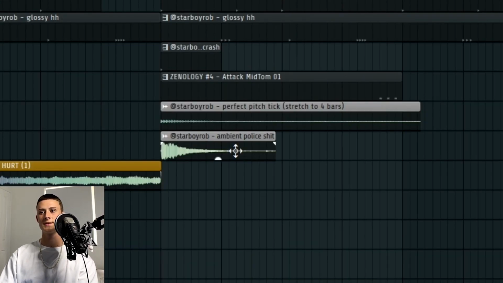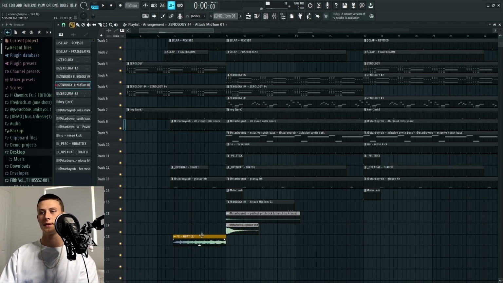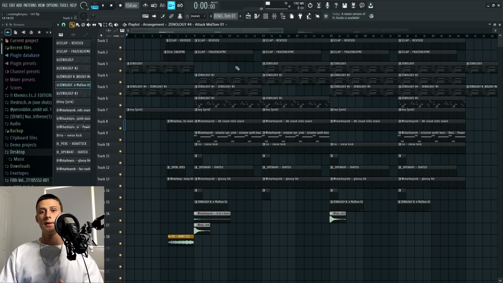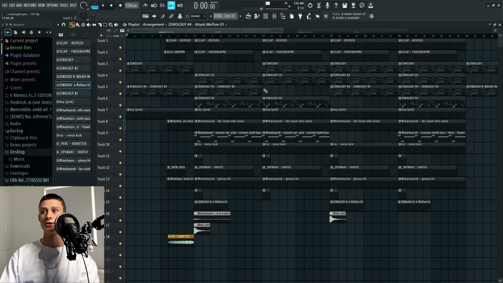I also used this little please sound effect and this other hi-hat sound effect. I also just added in a riser just before this drop to make it hit even harder. And then I just deleted some of the melodies and added some in just to add in some variation. You don't want the beat to get boring. And I just duplicated that over again.